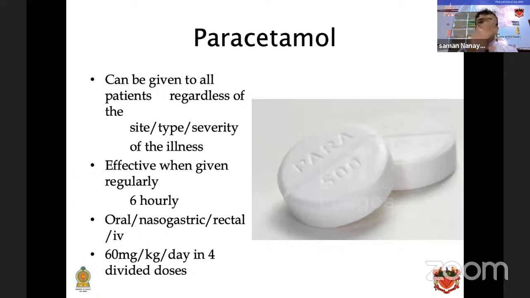So try to use a combination of drugs and use non-pharmacological things like at least talking to the patient. Simple things like elevation, using methyl salicylate balm. Hospital has methyl salicylate balms or diclofenac sodium gel. Massaging, rubbing, elevation are things that can be used. Immobilization, splinting are non-pharmacological things that you can be doing.